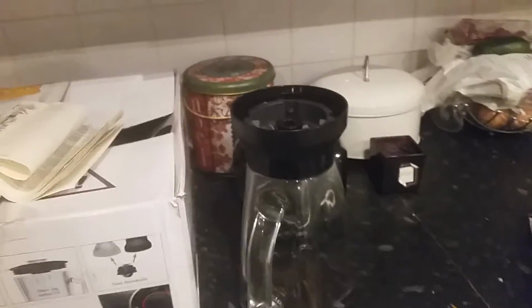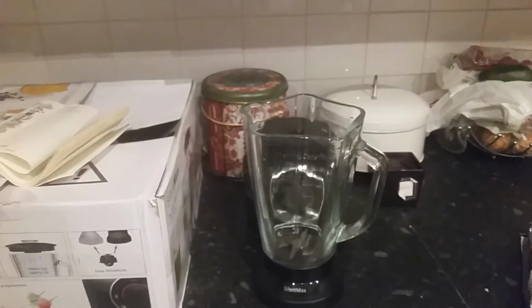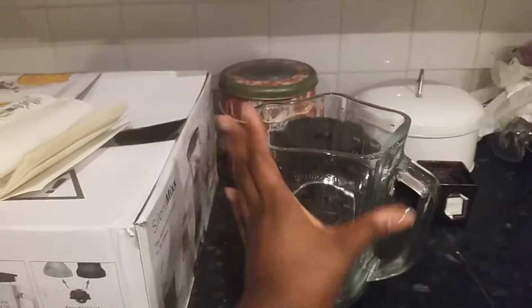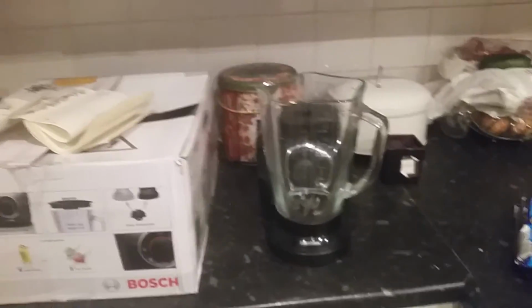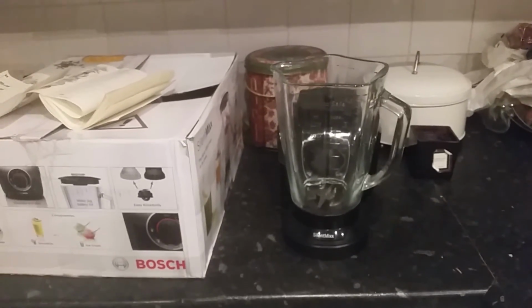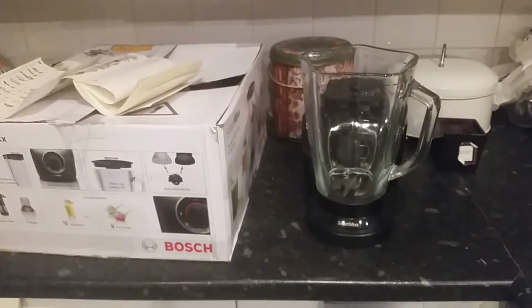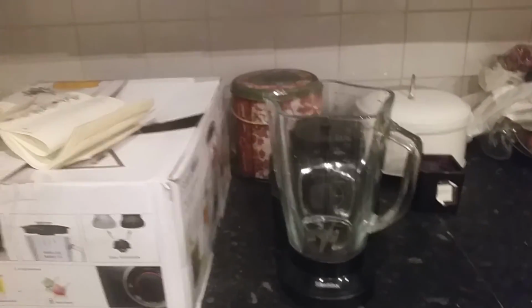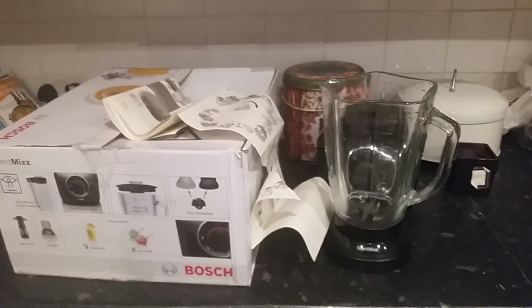What don't I really love about the blender? Well, in truth, I think it's a little sticky when you're trying to remove it from the top of the machine itself. Because it's already quite heavy, you have to give it a good twist to be able to remove the actual jug from the top of the machine. But aside from that, to be honest with you, I can't complain with this blender. I've used it in soups, and it makes delicious soups. I've also used it with ice, and it crushes the ice quite nicely. So I hope that with this review, you can see how much I really enjoy the blender. I think Bosch has done a really good job on the instruction manual, and for me, it satisfies all the purposes of the blender.